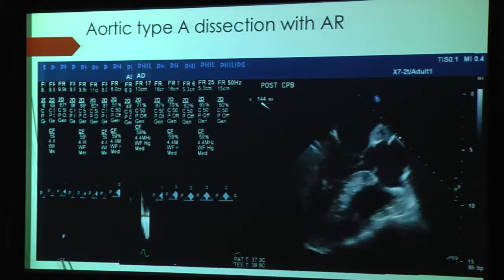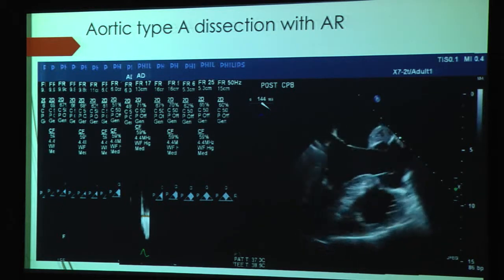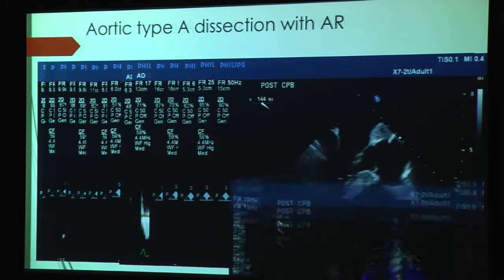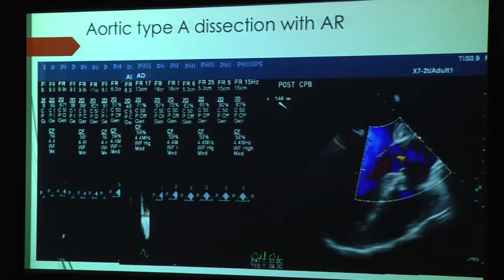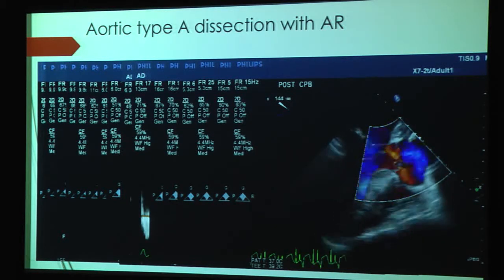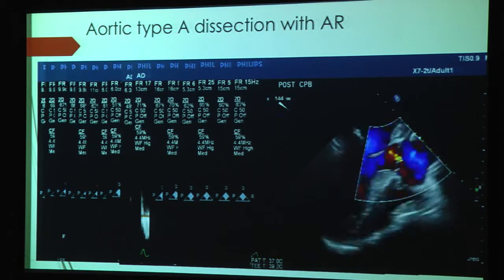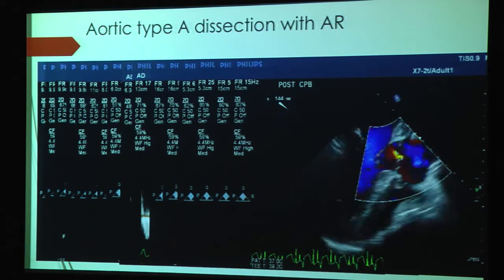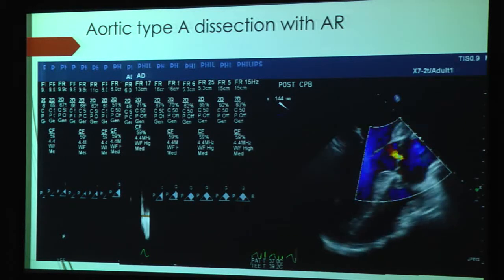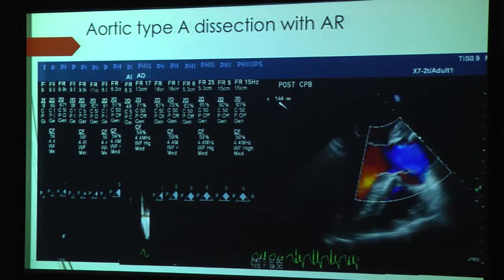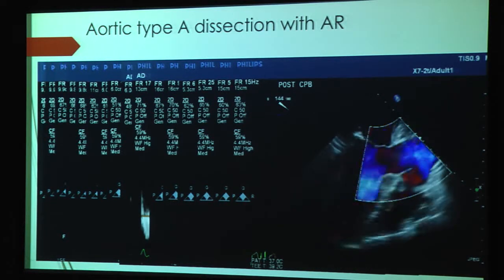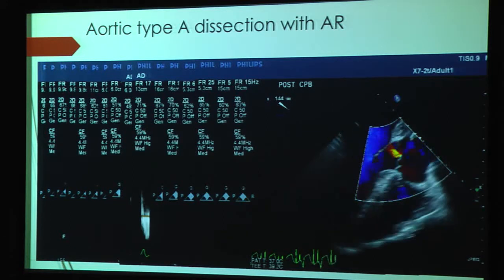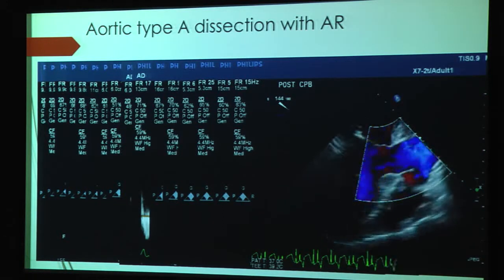This is post-repair. So what they did is just an interposition graft in the ascending aorta, and they left the native valve in situ, which looks okay here at the moment. But if you put color on, unfortunately there is some aortic regurgitation, but it is quite mild. So on balance, the decision was taken not to replace the valve because of the size of the LVOT. A new valve would have made the surgery much more complex by having to expand the sinus and also add to the operation time, and probably caused a very high gradient, being just a 19 millimeter valve.